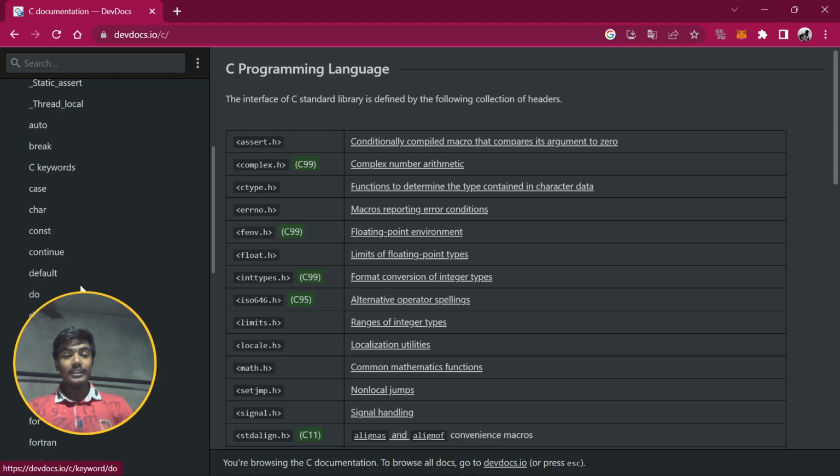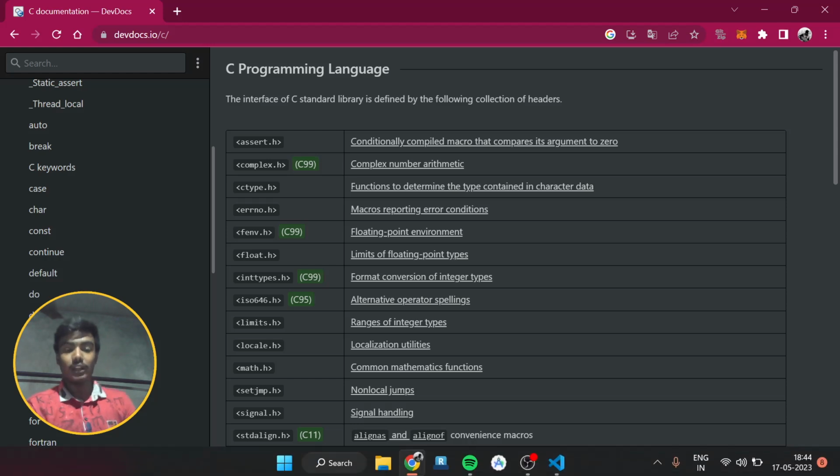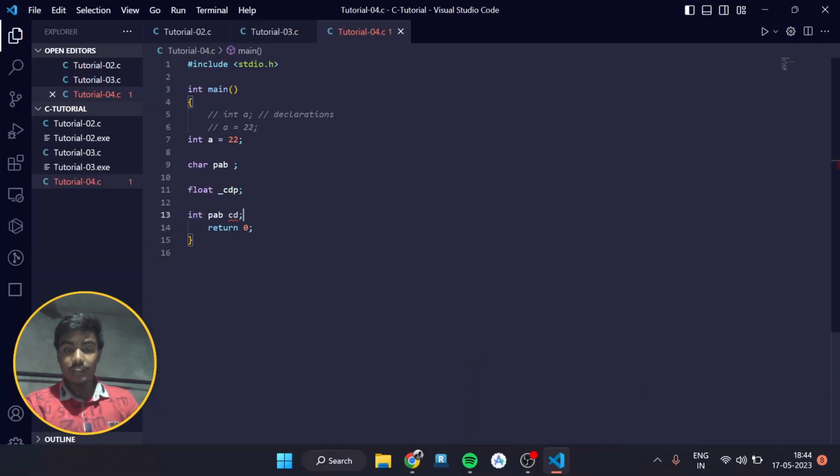Inside tokens, a token may be an identifier or keyword or constant or string literal or symbol. Today I am telling you about identifiers and reserved keywords. Identifiers are the names of the functions which I have already defined and we want to simply call back.